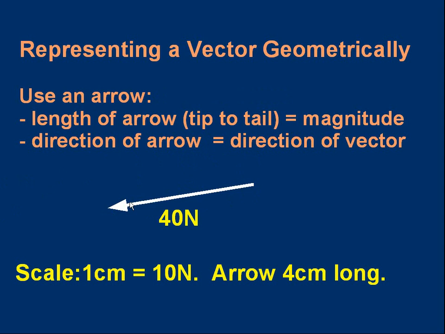So here's an example. I've drawn an arrow pointing downwards and to the left, sort of. That represents the direction of the vector. It's a force vector. The size of this vector is 40 newtons. Now, if we're going to draw an arrow, we've got to choose a scale. So I've put the scale underneath here. I've said one centimeter equals, should really be, represents 10 newtons. One centimeter represents 10 newtons.